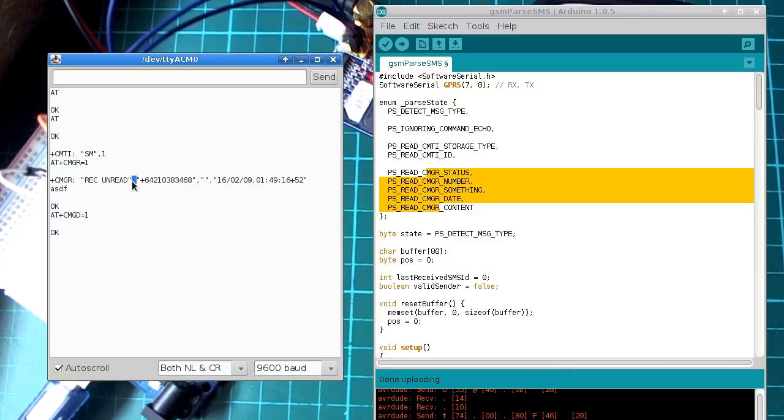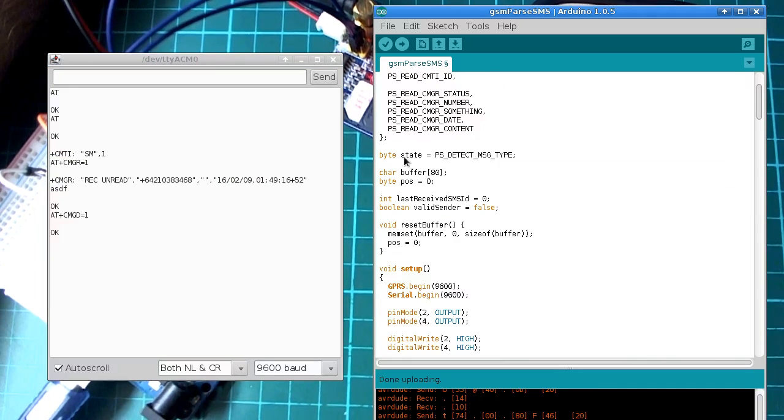But basically we're going to try and look for these commas, and whenever we see a comma, we can switch states, with the slight exception of the date. We can see that the date actually has a comma inside it. But fortunately the date is the last thing in that row. So once we've found this comma, we'll just look for a new line character instead of looking for commas. And when we find a new line character there, we know that whatever comes next is going to be the content of the SMS message.